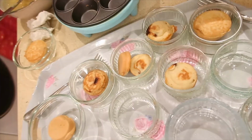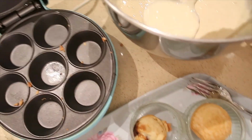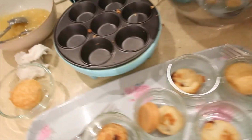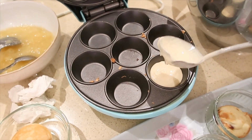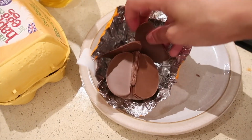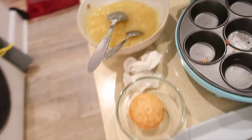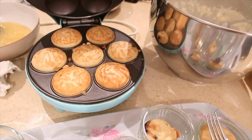So I'm making waffle pops. This is my first attempt. I've got the waffle mixture here and I'm putting Terry's chocolate orange inside. So basically it's going to be like that. Then I'm going to put a piece of that, and then there's going to be some with apple pie inside as well.